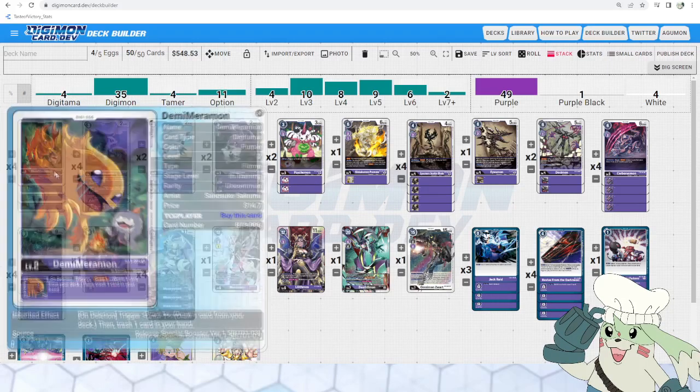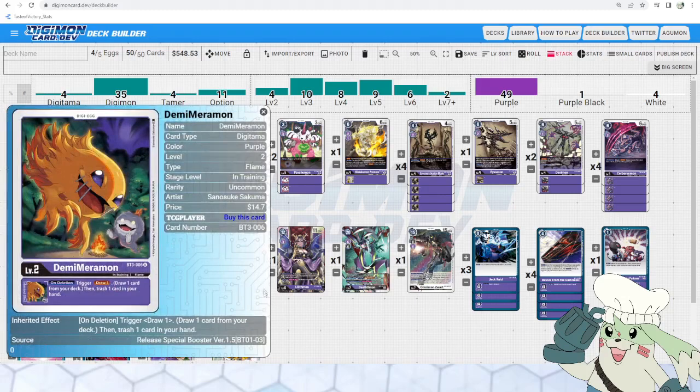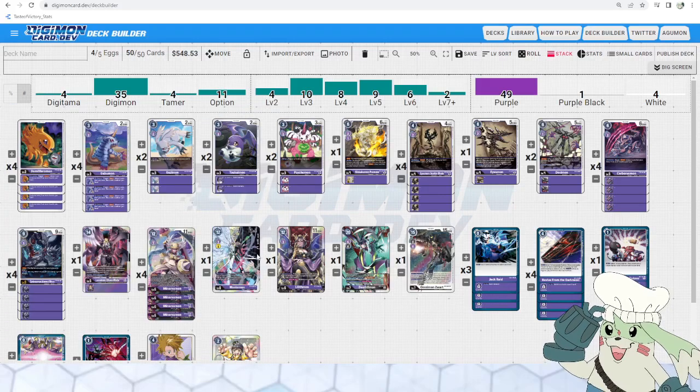First up, we have our egg, and the only one we are running because it's basically the best purple egg right now, DemiMeramon. On Deletion, Trigger: draw 1, then trash 1 card from your hand. As mentioned, this is really important to make sure you keep drawing into your pieces and continuing the loop, and it's basically the most reliable purple egg in terms of setting off and getting really good draws and trash manipulation. So then let's move on to our rookies.